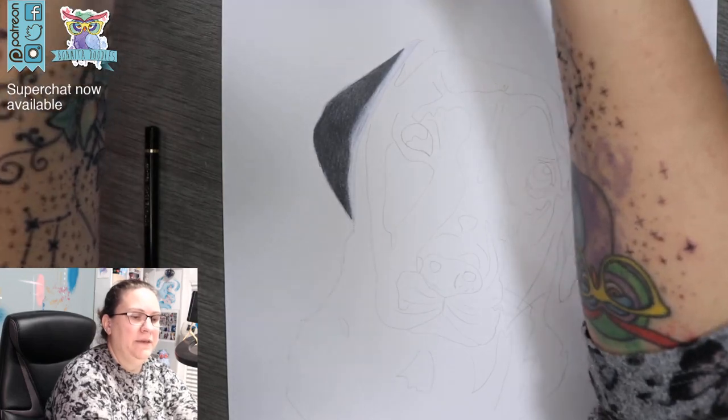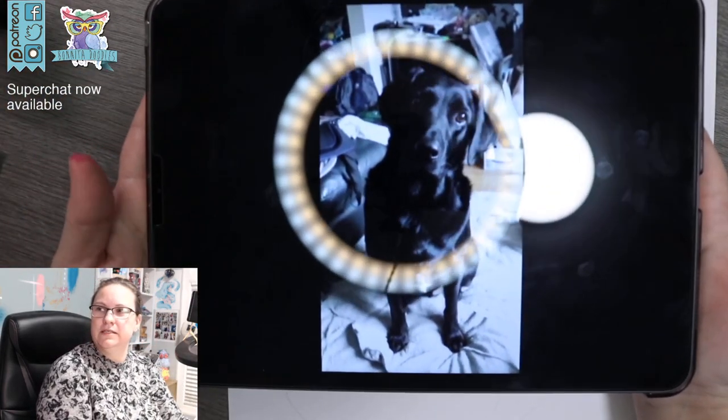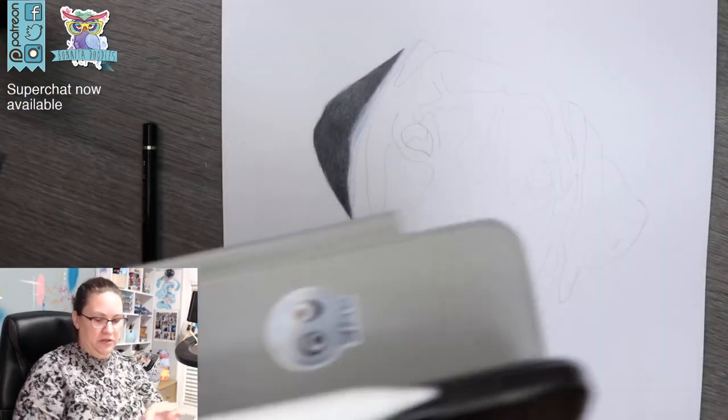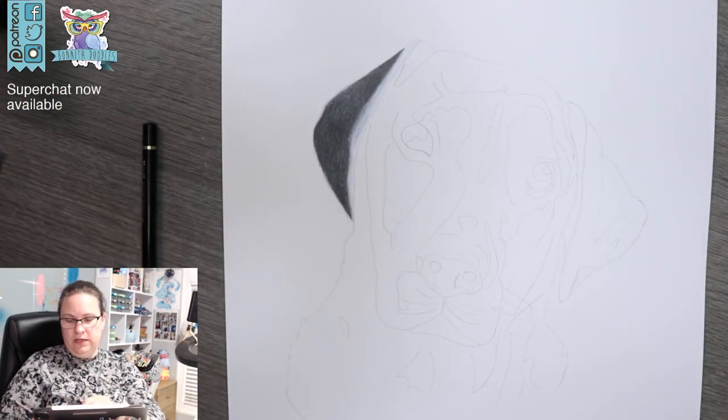It is a black lab. Here's the reference. So you can see that quite a lot of him is very, very dark. So I'm using artistic license and my knowledge of doing Labradors in the past to get it done. Okay, so Procreate.